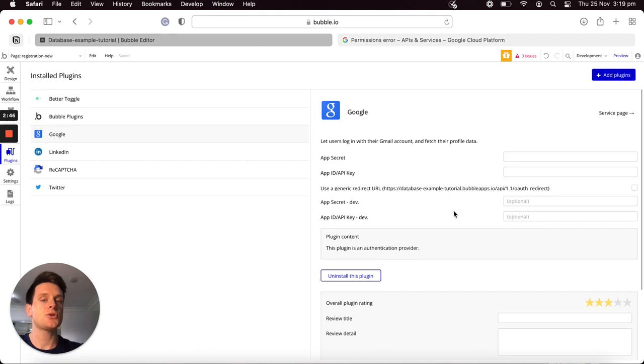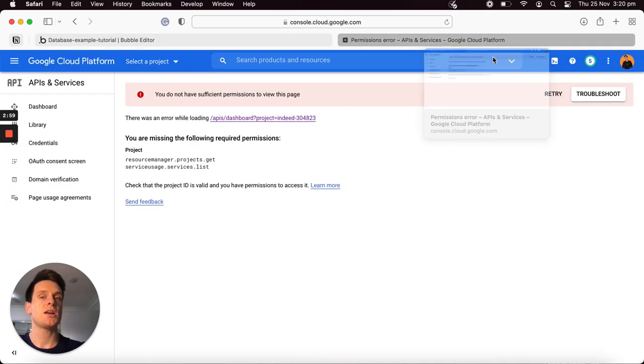And in order to source the API keys to make this plugin functional, we'll just need to head over to the Google Developer Console. Now I'll be sure to include a link to this within the description of the video. But if you'd like the URL now, it's just console.cloud.google.com. And this is just essentially a developer portal for any Google products. So if you ever find yourself needing to use services like Google Maps, you're more than likely going to have to create a Google developer account in order to get access to those features.